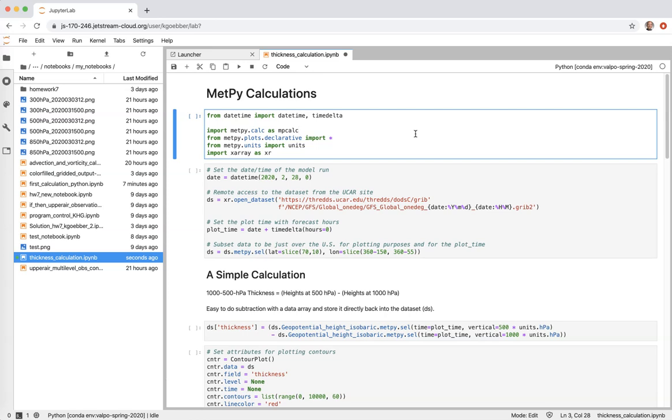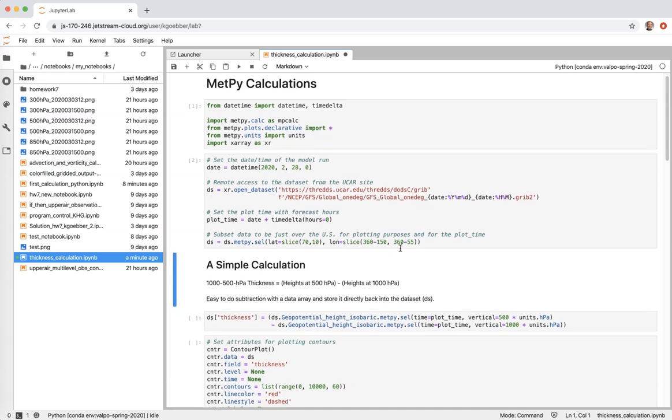To start out with, we just need to initially run our first 2 cells here, which are going to be largely similar to what we've done most of this semester. What we're doing here is gaining access to the GFS data from the thread server, so we've got all of that forecast data available to us. When we want to do our simple calculation, we know we need to take the difference of the 500 millibar heights and subtract the 1,000 millibar heights.